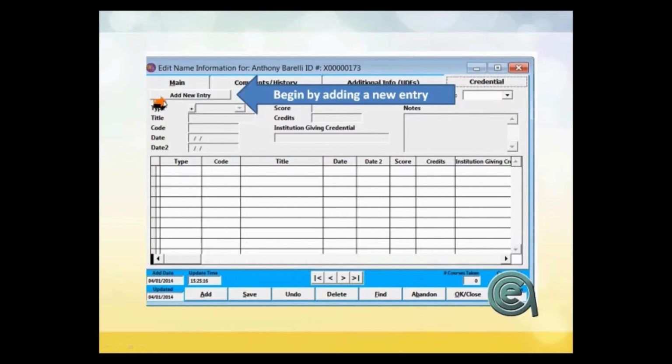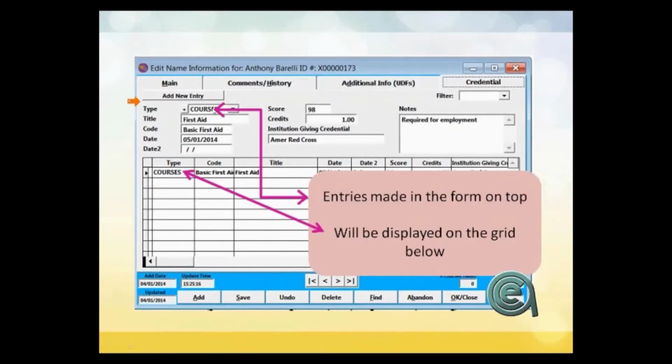Now, when you hit add a new entry, and if you say course, it actually will give you a data entry screen at the top tied to the record you're on, but it allows you as an organization to define the labels for these.